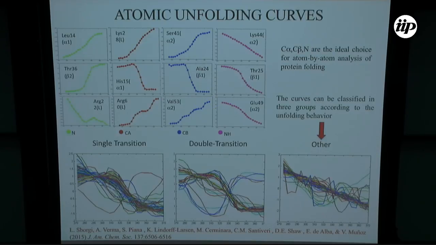So the idea we had is that in principle, the first thing that you need to do is to classify them and then try to do some way of sorting them and then try to cross-correlate them. That's kind of, in general, the approach, okay? So the first thing, we classified these into things that look like single transitions, things that look like double transitions, which is like this or like that, and then things like this or like that, we put them in order, okay? So that's the first thing we did.